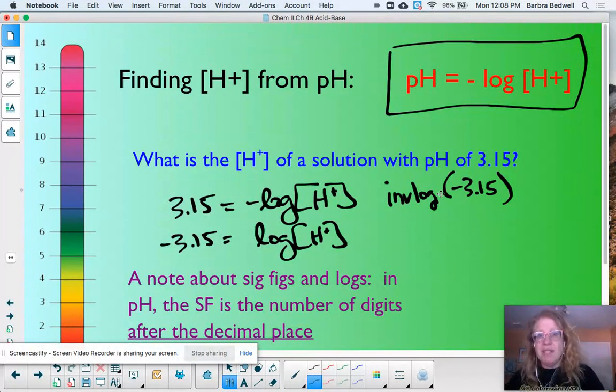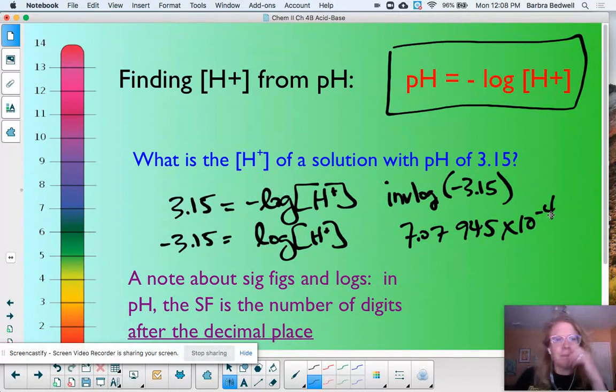So when I enter the inverse log of negative 3.15, I turn my calculator on, press second, log, and then negative, making sure you're using the negative sign, not the subtract sign, 3.15. Then I hit enter and I get a crazy number like that. I know it's kind of hard to see, so let's take a look at it. It is 7.0794 and some more, times 10 to the negative fourth.